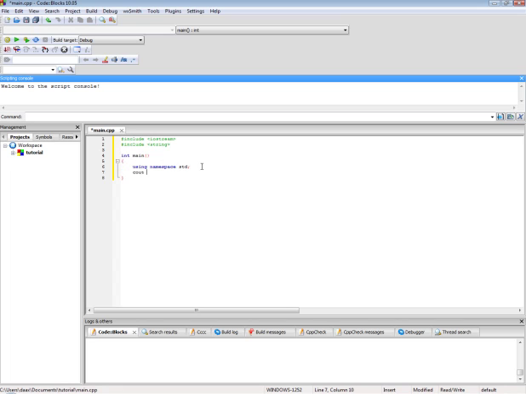Next, type cout, hello world, my name is Dax. You can put my name is whatever, and endl. There you go. Then return 0.